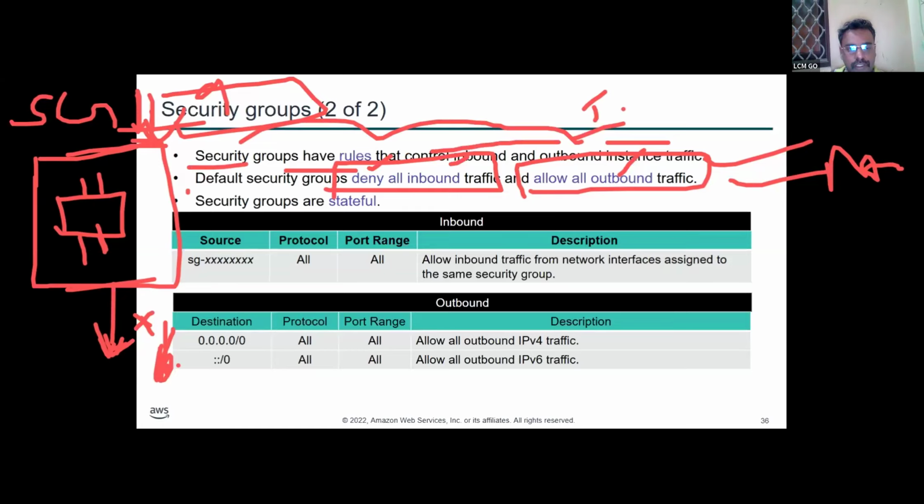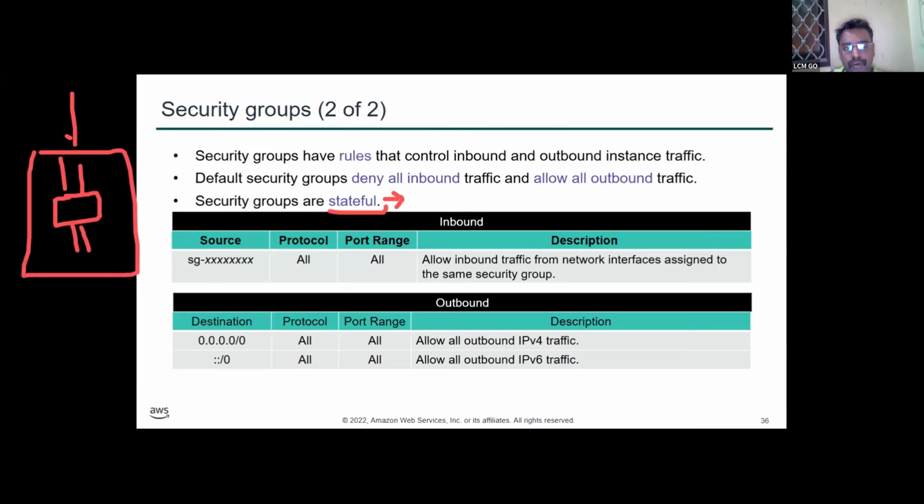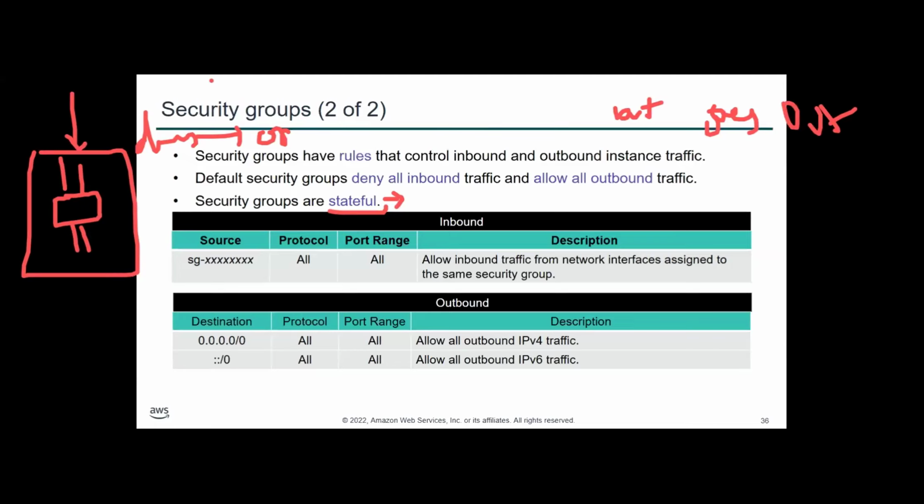Security groups are stateful. What does this stateful mean? I'll give you an example. Now when the candidate goes inside, he is stopped, and he got the ID card or the offer letter, he checked it. But why didn't he check when he goes out? Because while coming in only, all the scrutiny was done. Unless that is done, he was not allowed to get in.